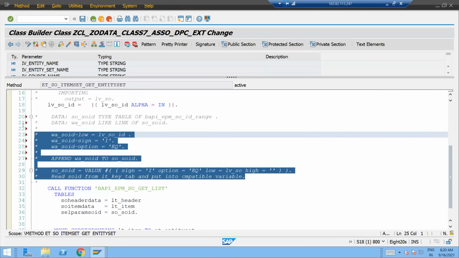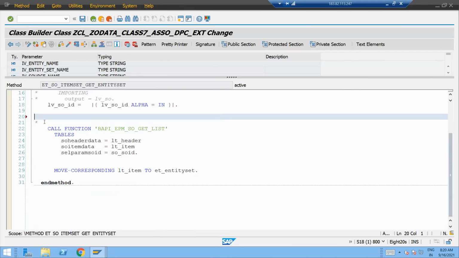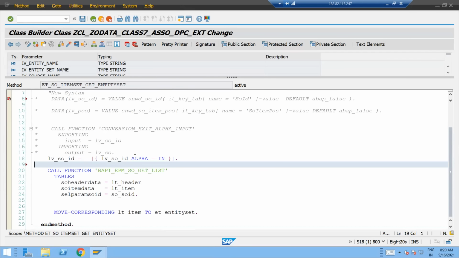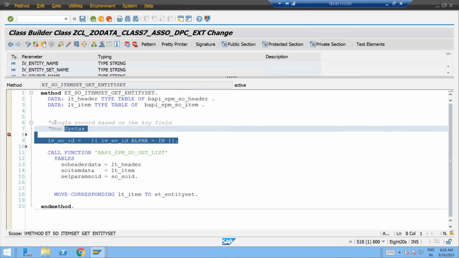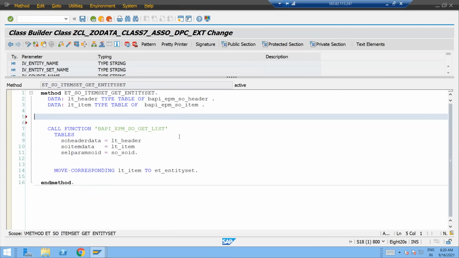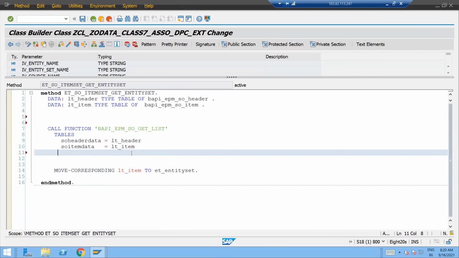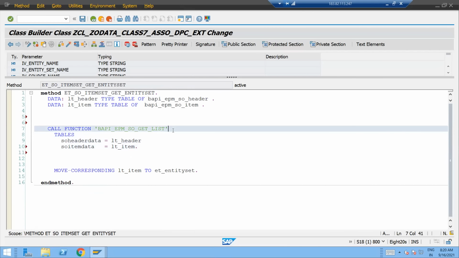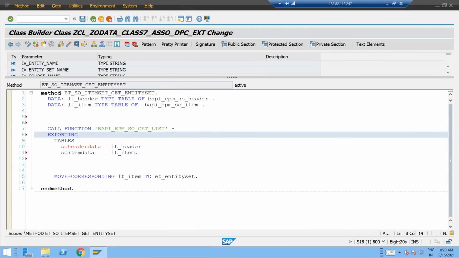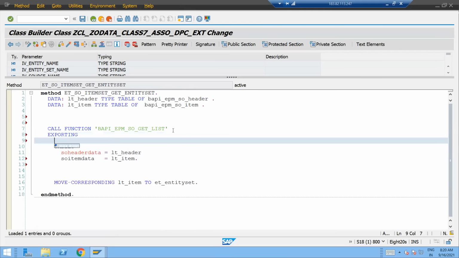I'm going to remove this unnecessary code, it may create confusion. This also is not required now, and this also I don't want. Fine. And here under the exporting parameter, you have the max rows.